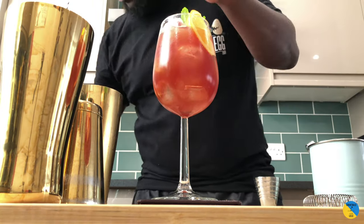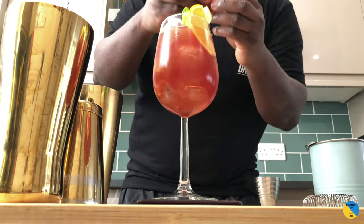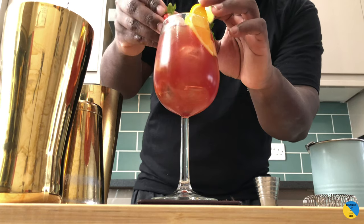Here we go. One slice of lime and a strawberry. And a straw, just on the side.